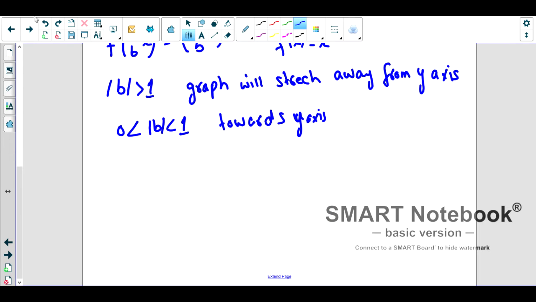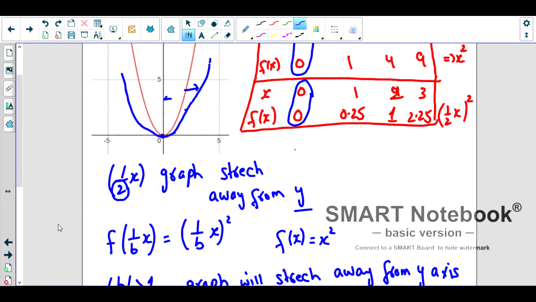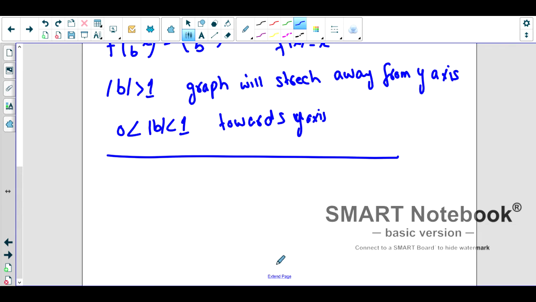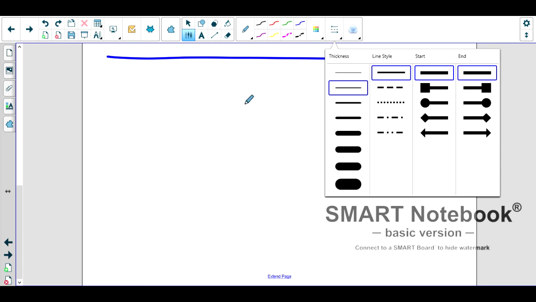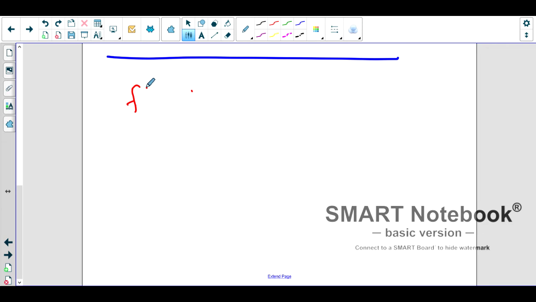Okay. Now one more thing. What if we change the output? This was like multiplying the input with some number. Now what if you multiply the output with some number? What will be the change? Let us do that change now. We have, for example, f of x equals x squared. We multiply it by a number, let's say a times f of x. What impact will be on the output? It will be a x squared. Let's see what we get here.